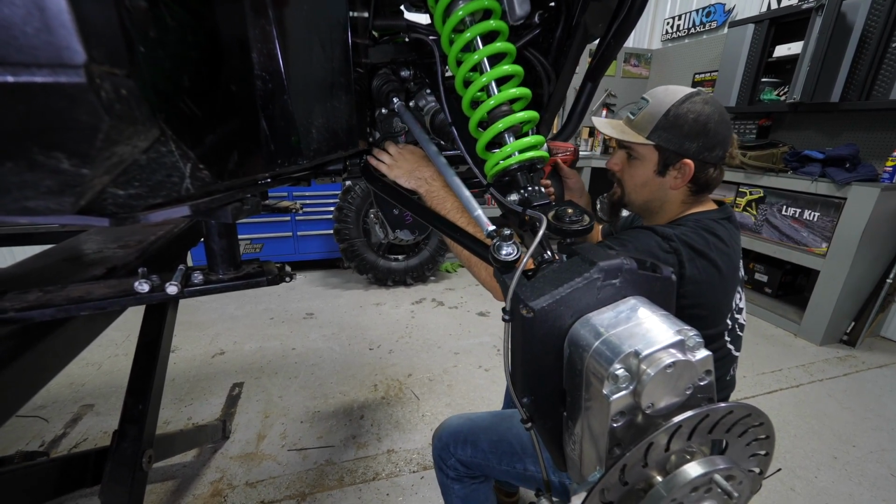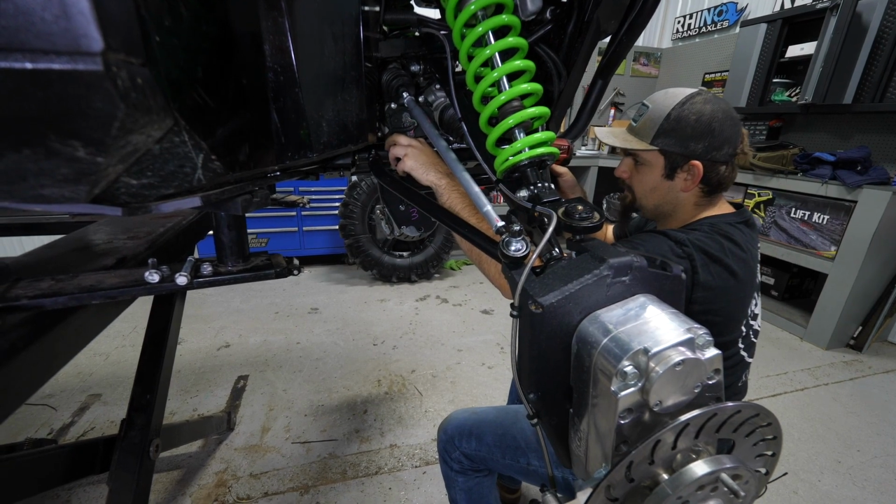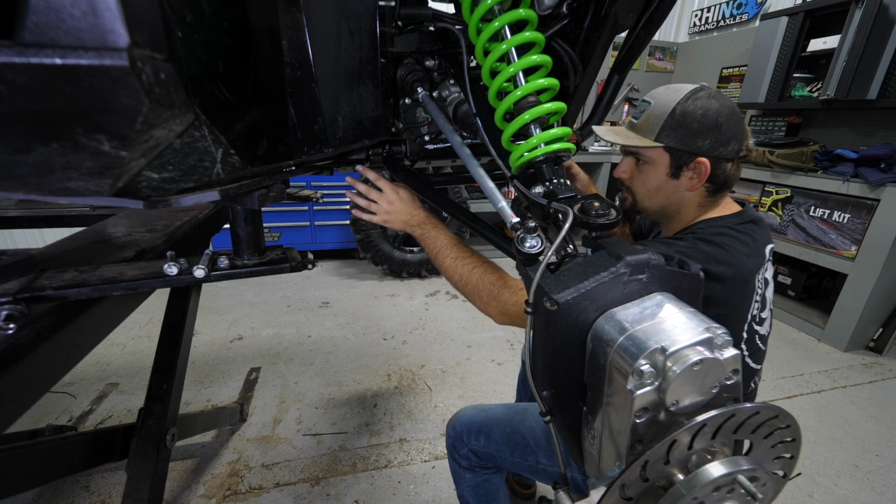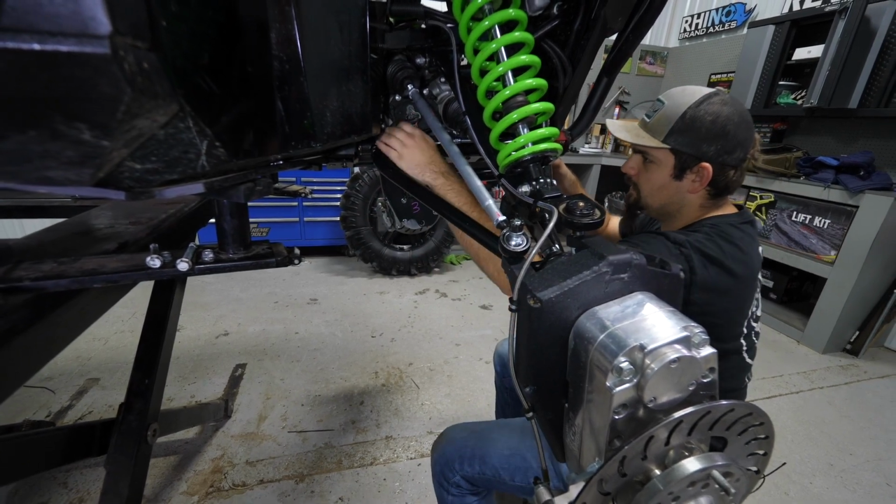Like I said, sometimes you can get it without doing that. Sometimes you will have to, depending on if it tweaks the frame stiffener just a hair. Like right here, it's a little tweaked, but once we tighten it up, everything's gonna be good.